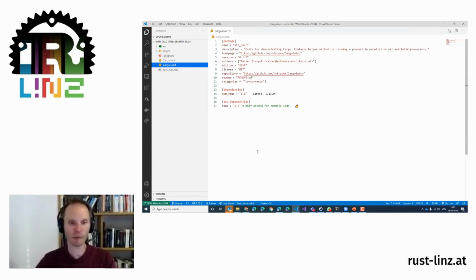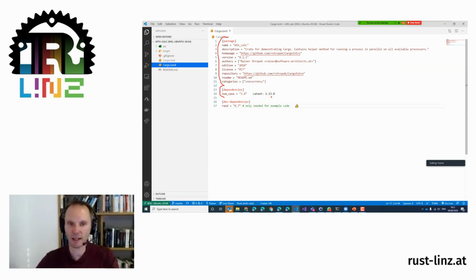This is what the .toml file looks like. Obviously, I added a bunch of more metadata. I don't think that I have to describe all the things here. You can take a look at my GitHub repository or read the docs. These are my dependencies. I don't have to talk a lot about that.